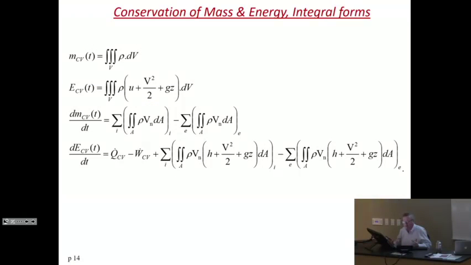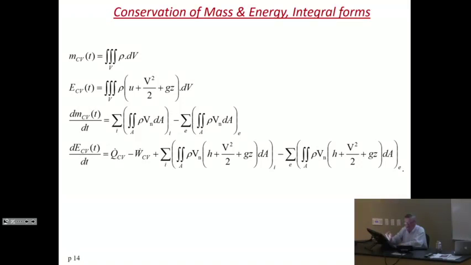So we can summarize the whole thing once and for all. The change in mass is here. The mass at a given time t in the control volume is, of course, the integral over your control volume of its density times the volume. The change in energy in the control volume is likewise the integral of the energy density over the volume. The change in mass with time at the entrance and the exit of your system is the integral over the areas of the inlets minus the integral over the areas of the outlets, all summed over all inlets and all outlets.